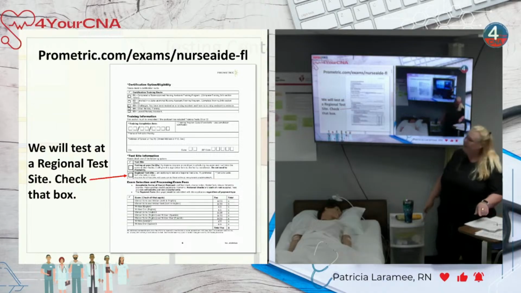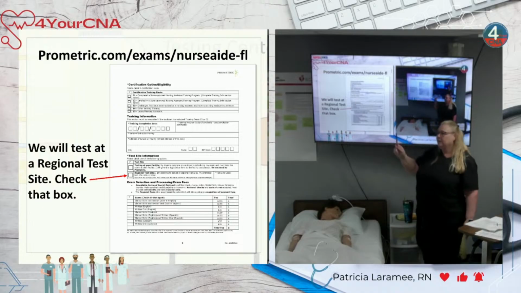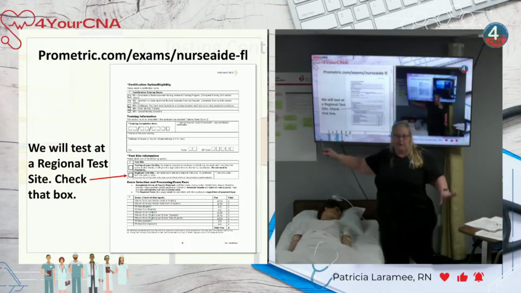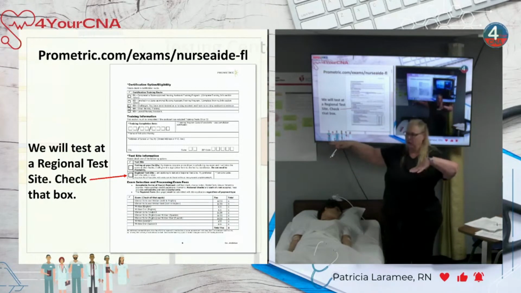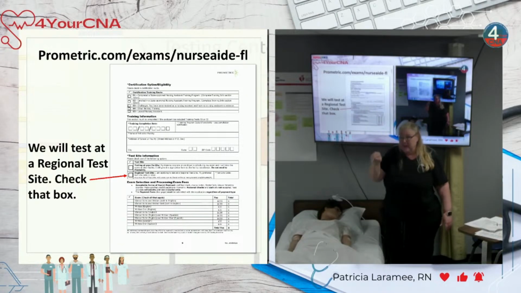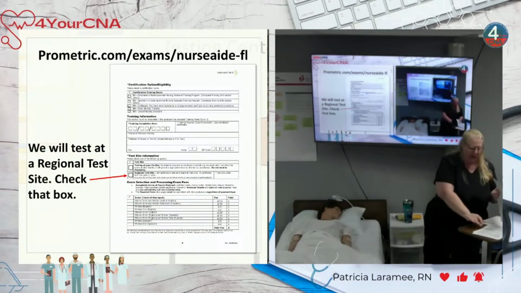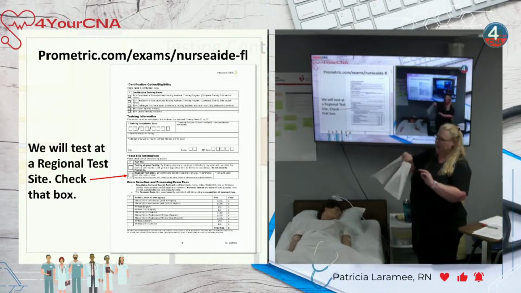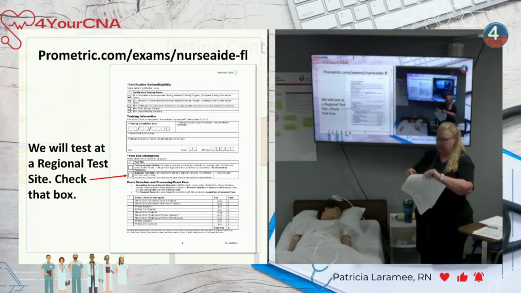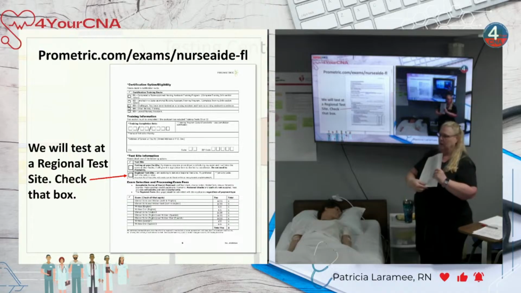Now, next to this, right here, it's asking for a test site code. If you register online, if you take this packet and just transfer everything online and register online, there's going to be a drop-down box. If you send in this paper application, you have to have a code to put in here. So where do you find the code? It's at the very beginning of this packet. Remember, this is our front page, right? Just open it up.